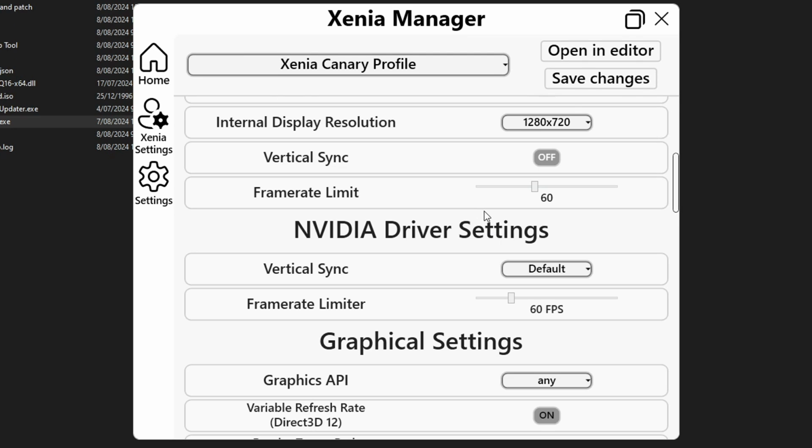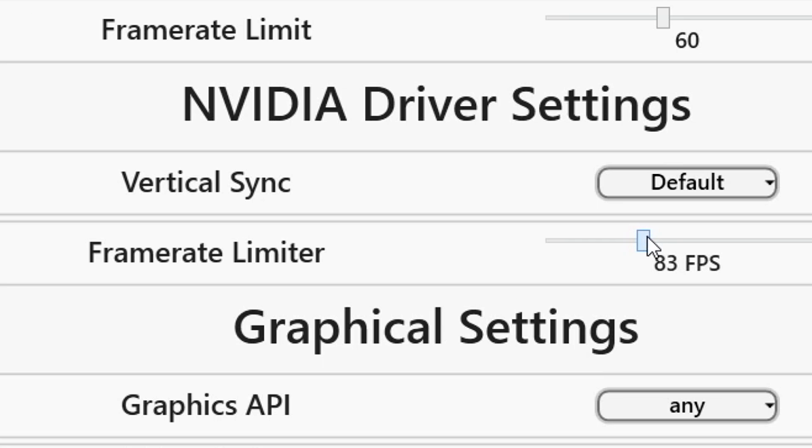And the reason this option is here is because you can set the VSync off on the emulator and then activate the VSync from your GPU so you don't get screen tearing and the frame rate of your game will still be unlocked. So the optimal settings here is set the VSync off on the emulator and then use the VSync from the driver settings here to either force 1 or default, and you're gonna use the frame rate limiter here from the slider depending on the game, because there are games that you can play fine at 60 FPS, games that were originally 30 FPS on the Xbox I mean, but if you go beyond 60 then the game starts to break.